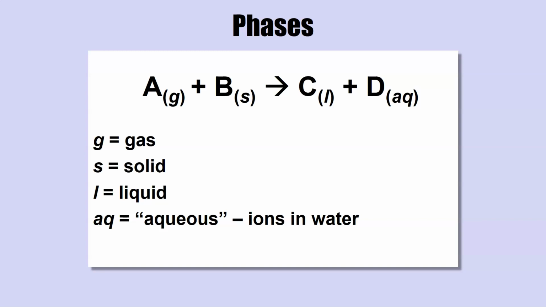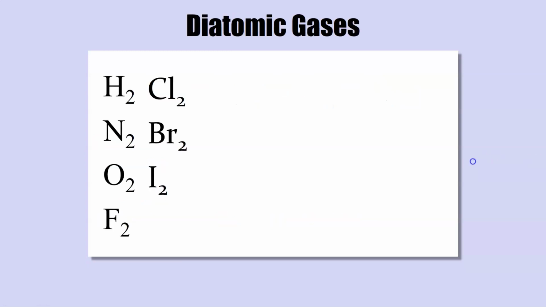When we're writing our formulas, it's important that we remember that some compounds come as diatomics. So these elements you see here are not going to be found naturally by themselves. You're not going to find a hydrogen by itself, or a nitrogen by itself, or an oxygen by itself, etc. They're going to come as a pair. They're stable that way. So if I say nitrogen gas, you need to know that that's N2. Otherwise, you won't be able to balance your reaction correctly because you have a wrong formula.